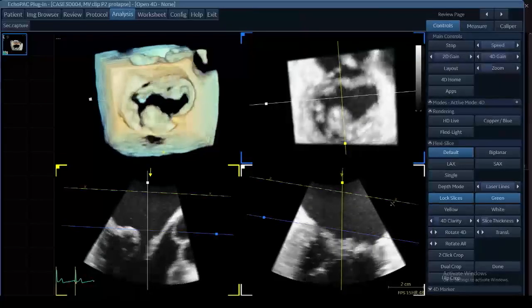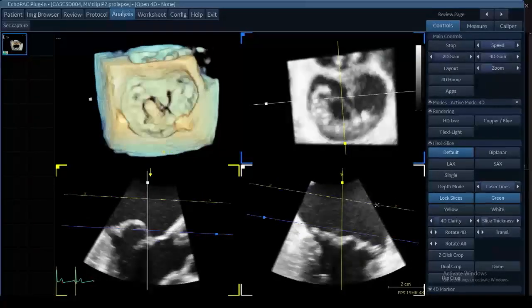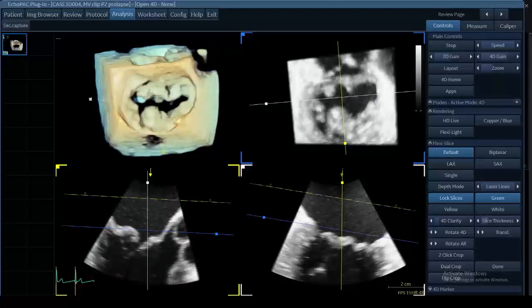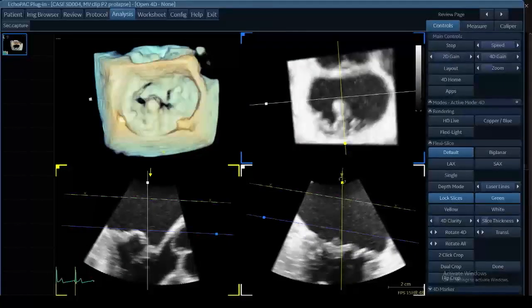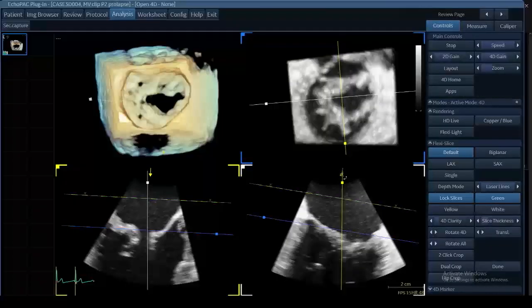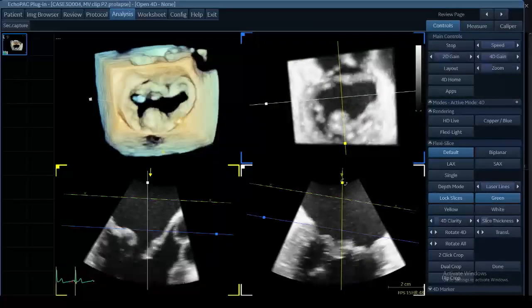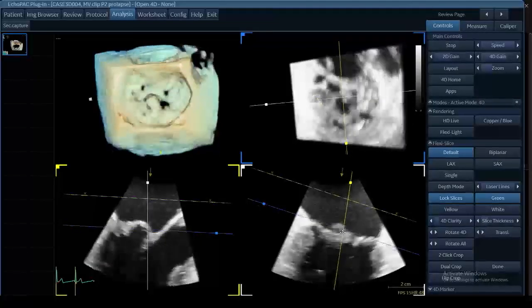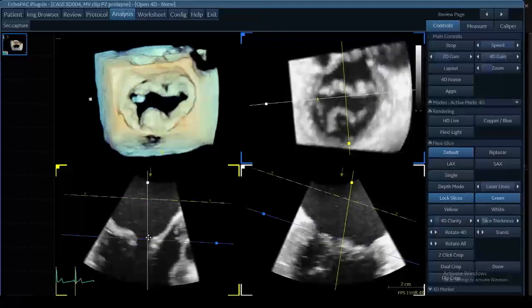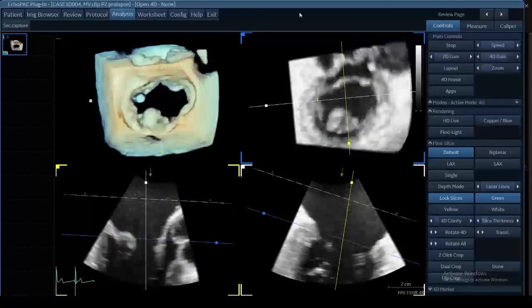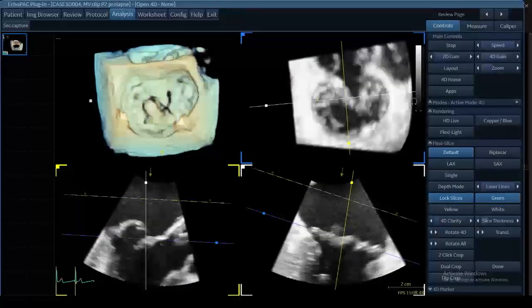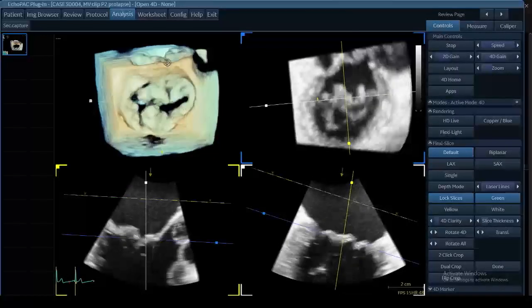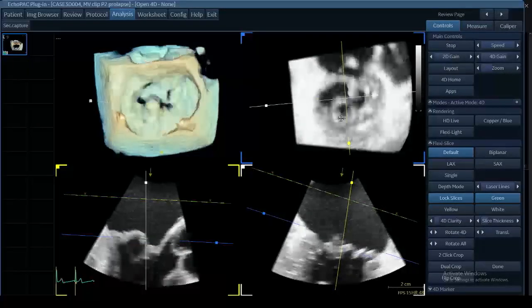So here, this green plane is actually your crop plane, your plane adjust. You can think about it as where your eyes are, and the way you're looking is shown by this arrow on the top of the image here. So now, what do we have? We have the blue plane. I have it on the level of the valve here. So the blue plane becomes my short axis, similar to when Dr. Miyasaka was showing you how to measure the mitral valve area. And then here I decided to mirror on the 3D image to reference my blue plane.